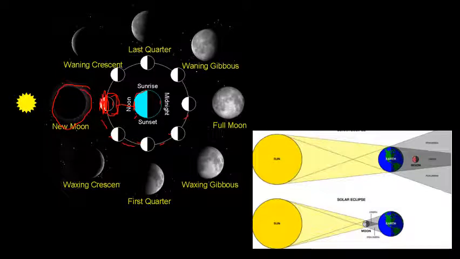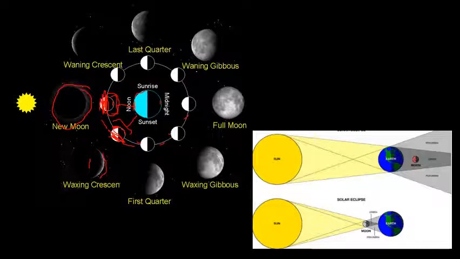As I look at it from this position right here as it goes counterclockwise around, this is what I see. I can't see the back side of the moon facing away from the Earth, but from the Earth, I see part of it is lit up over here, and that looks like, if I was standing on the Earth looking up, it would be on the right-hand side, this little section here. A lot of the left-hand side would still be dark. And that's what I see down here. A little slither on the right-hand side is lit up. Most of it's dark, and that's known as the waxing crescent.